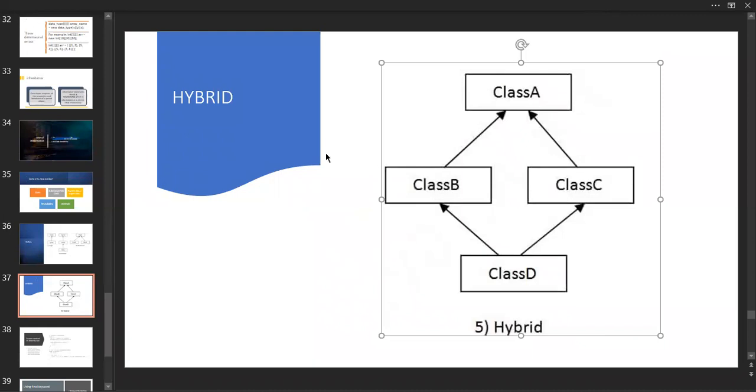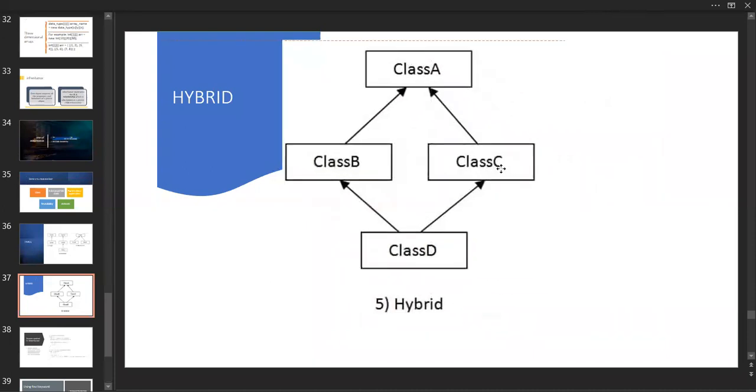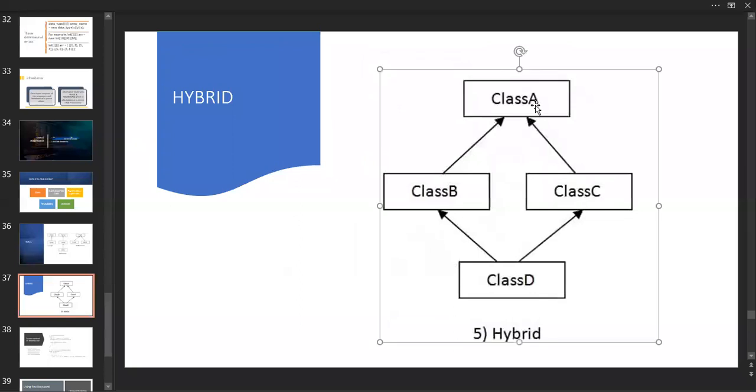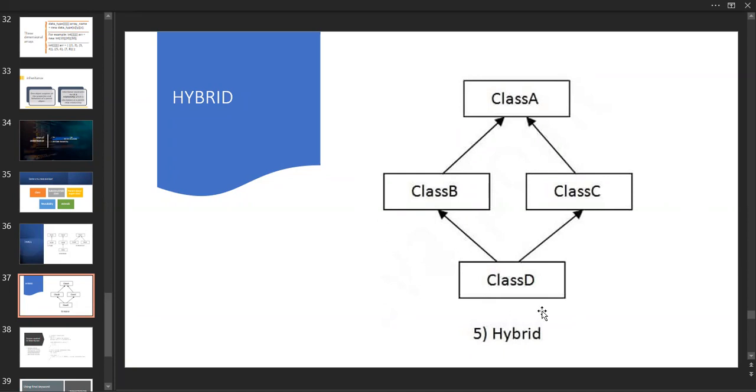So that's why I think multiple inheritance is enough for the explanation. See this pictorial representation. Class B and class C acquiring the properties of A, which we call a hierarchical inheritance. But in the sense of multiple inheritance, this half is not possible. So here also you will get the same error, because multiple inheritance is not possible in Java. This is the concept you have to write in the examination.